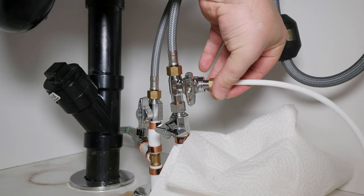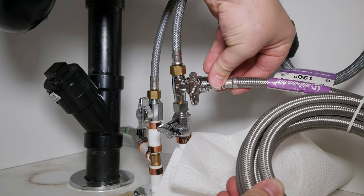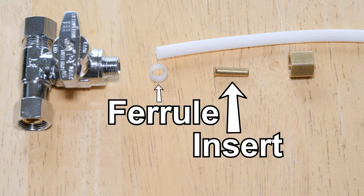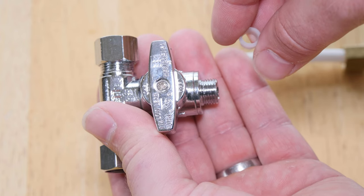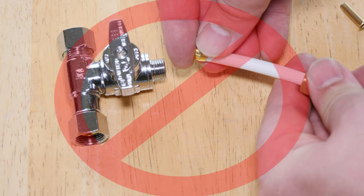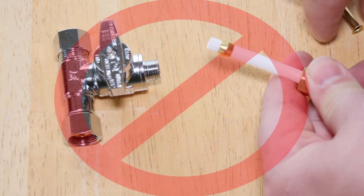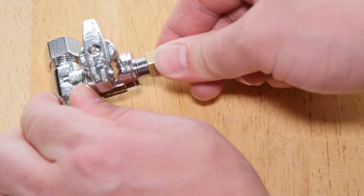The two most common kinds of supply lines to the fridge are quarter-inch plastic and quarter-inch braided. Plastic tubing requires three fittings to make a leak-free connection: a ferrule, an insert, and a nut. The nut gets installed first, followed by the ferrule. It is important to note that the ferrule is tapered and is installed with the narrow end facing towards the valve or fitting. It is also important not to use brass ferrules on plastic tubing - brass ferrules are designed for copper or brass tubing and will cut into plastic tubing causing a leak. The insert is installed next, followed by the tubing being pushed as far as possible into the fitting and tightening with wrenches.